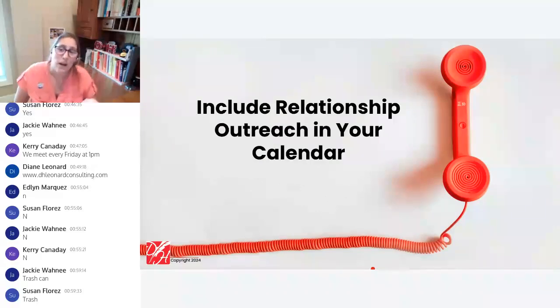That is why I recommend that relationship outreach, phone, email, etc., is actually on the grant calendar for the team. Because some of it might be you if you're doing grants. Some of it might be for your executive director. Some might be for a board chair. Some might be for an advisory committee member. So different people will help. If it's on the calendar, you'll make sure it happens.